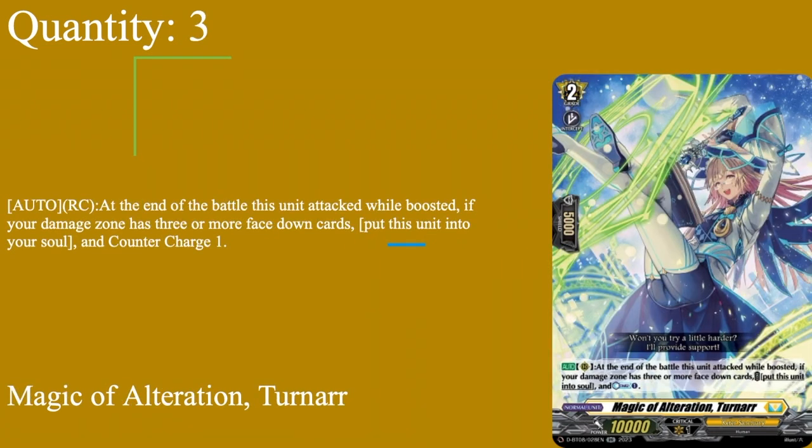And then we have 3 copies of our first grade 2, Magic of Alteration, Tunar, our first counter charger as well. Grade 2, 5k shield, 10k base, auto rear guard. At the end of battle, this unit attacked while boosted. If your damage has 3 or more face down cards, shove to soul, counter charge 1.